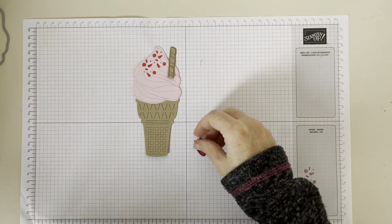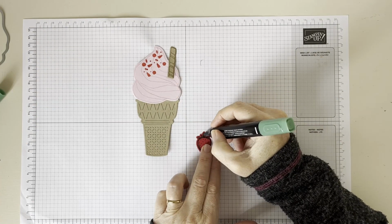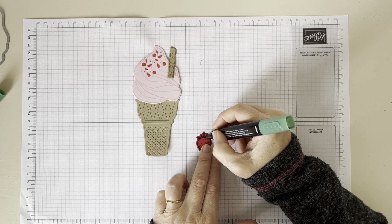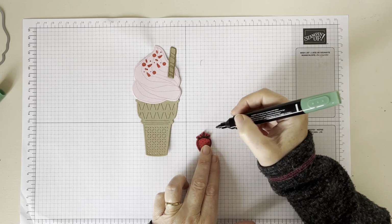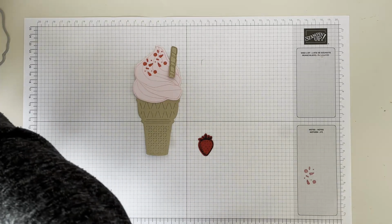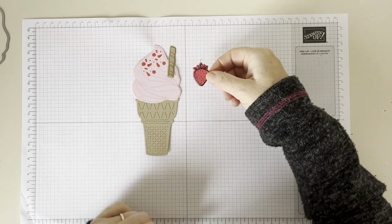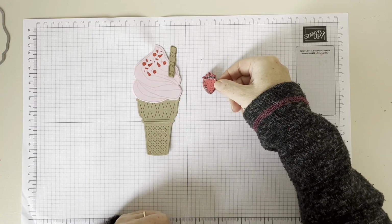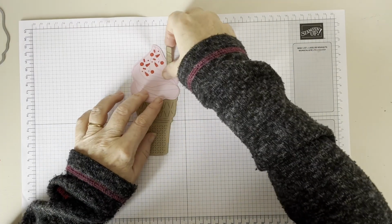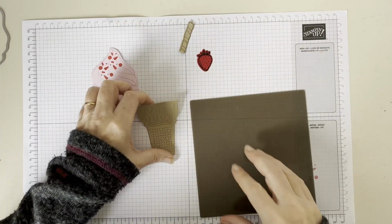What actually I'm going to do is I'm just going to colour in the green on there. And if you heat emboss an image or an outline, it's quite a good thing to draw within because it stops you going outside the lines, and the colour doesn't bleed, so that's quite a good thing as well. I've obviously coloured on top of red, so it's quite difficult to get the colour, but that will be fine. So all that's left to do is put it together.